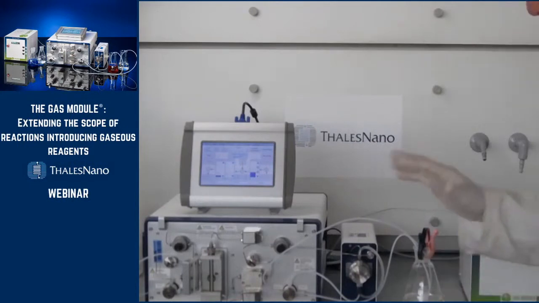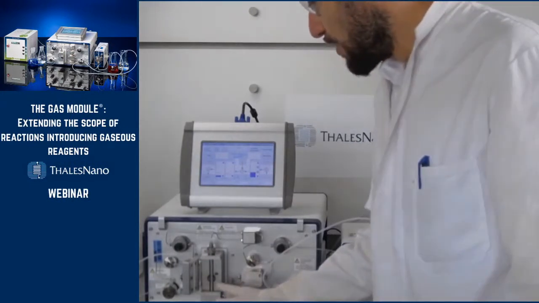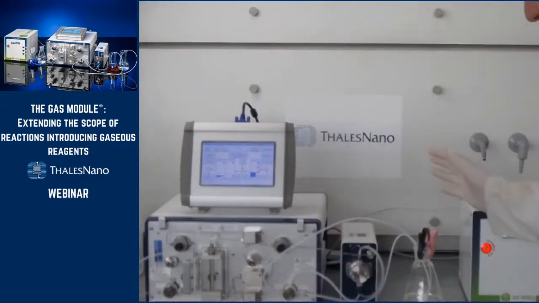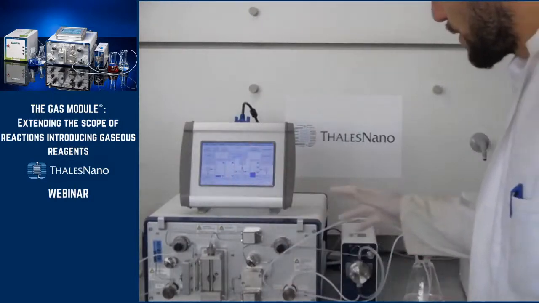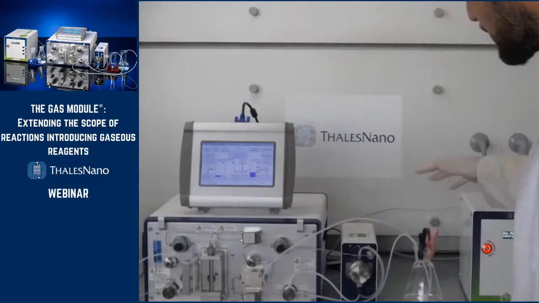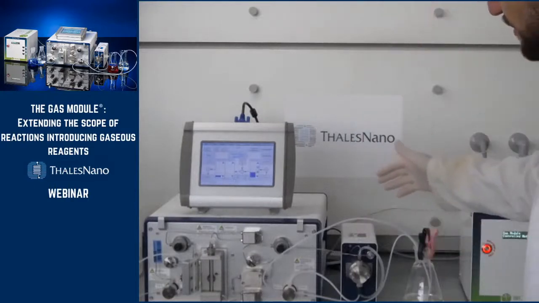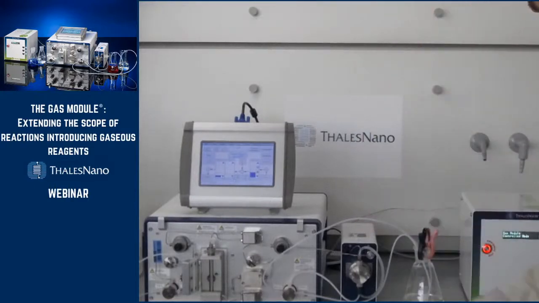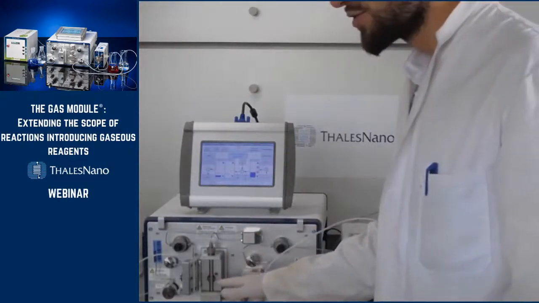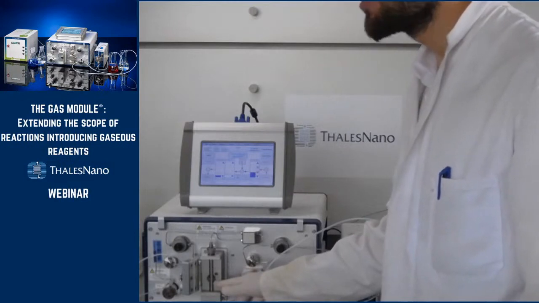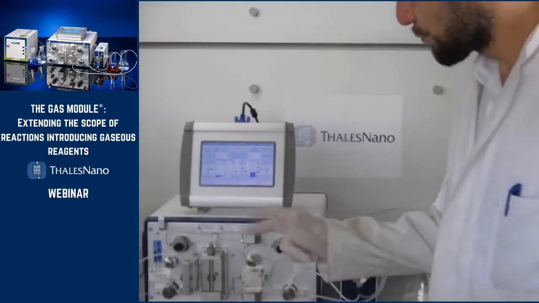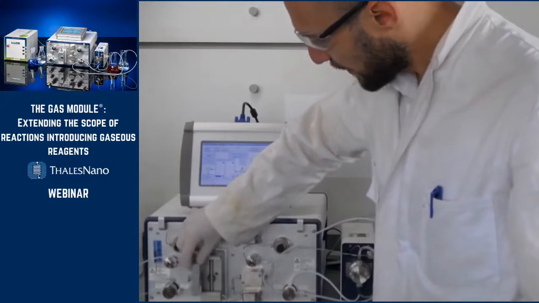At this point of the line, if you are working with gas, of course, you have three phases: the solvent injected by the pump, the gas from the gas module, and the solid catalyst that will remain inside the cartridge. So, three phases here.